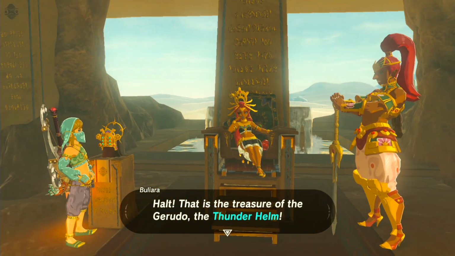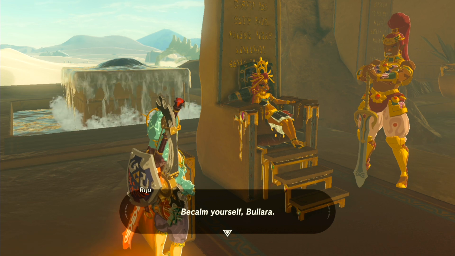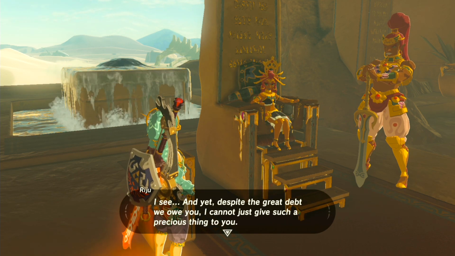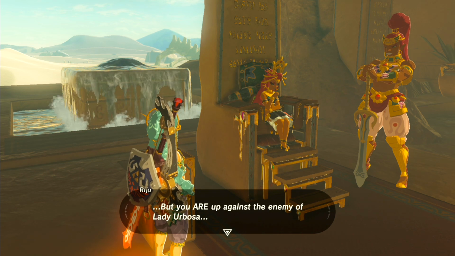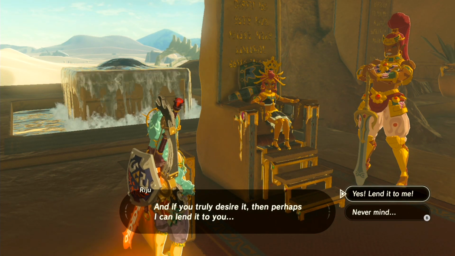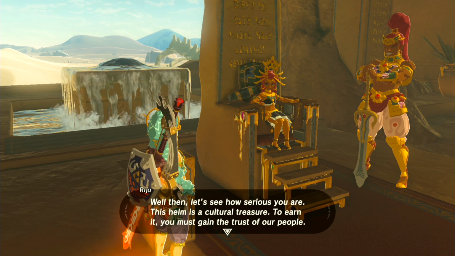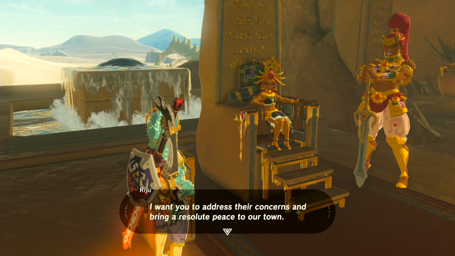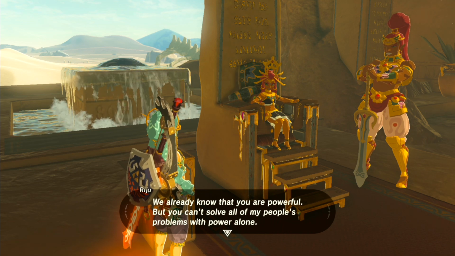Halt! That is the treasure of the Gerudo, the Thunder Helm. You may be held in high esteem, but this does not give you the freedom to lay your hands on the pride of our people. Be calm yourself, Buliara. You desire this helm? I see, and yet, despite the great debt we owe you, I cannot just give such a precious thing to you. But you are up against the enemy of Lady Urbosa. And if you truly desire it, then perhaps I can lend it to you. Well then, let's see how serious you are. This helm is a cultural treasure. To earn it, you must gain the trust of our people. I want you to address their concerns and bring a resolute peace to our town. We already know that you are powerful, but can you solve all of my people's problems with power alone?